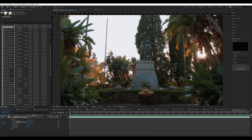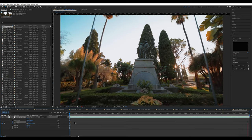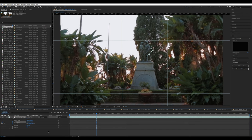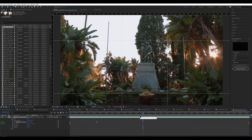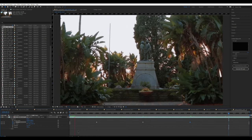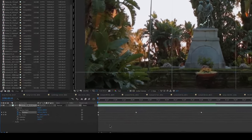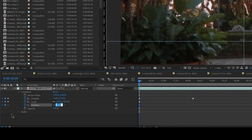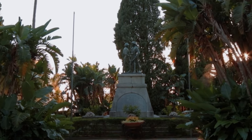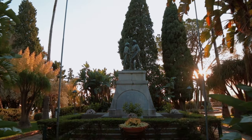Since the clip was shot with a gimbal, there is a good amount of movement during the sequence, which is part of the handheld look. We can easily improve it using keyframes: scroll through the sequence to the point where the frame is farthest from the reference lines, then simply reposition the image using the arrow keys on the keyboard and the keyframe is automatically applied. There are also some rotation issues, so we go to the first frame, set a keyframe for rotation, and adjust the value. The final outcome here is interesting because not only do the background elements interact with the subject, but the foreground trees do as well.